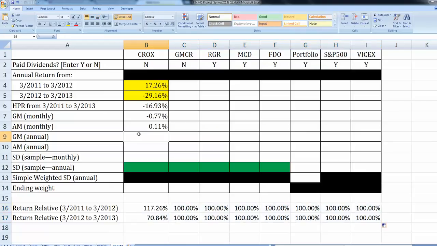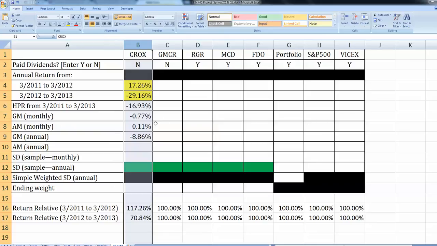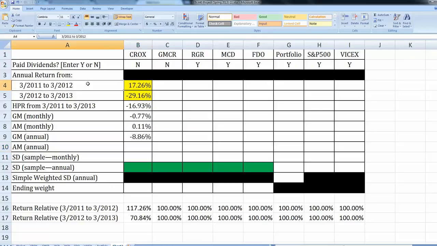To find my geometric mean of those two annual returns, I would use the geomean function, highlight the range of return relatives. I'm not making it an absolute reference this time on purpose, and I'm going to subtract 1. And fix that feature in Excel where it adds an ungodly number of decimal places. I'm also going to just highlight something for you, and this time I'll do it in orange. Those 5 cells I used absolute references for. I didn't use an absolute reference for the annual geometric mean, and again, it'll become clear in a little while why I didn't.